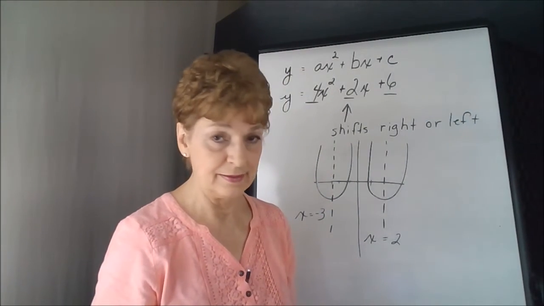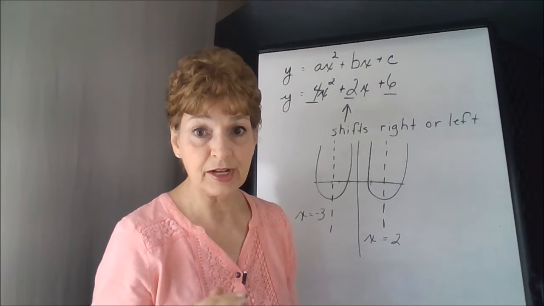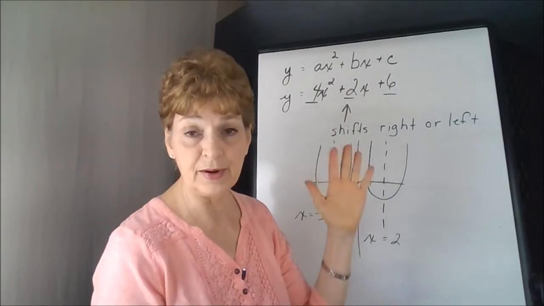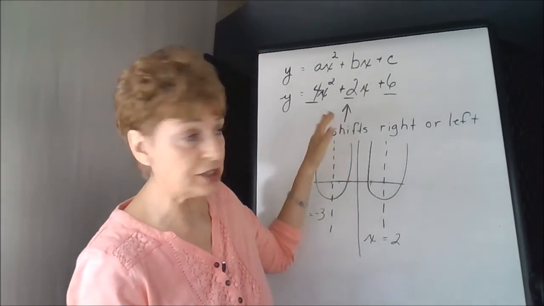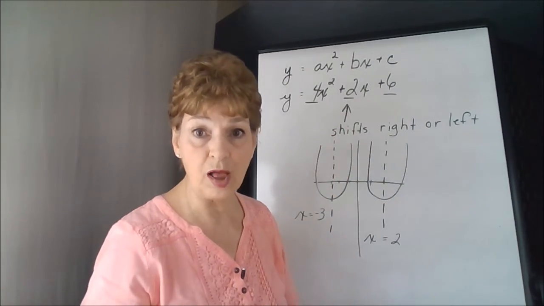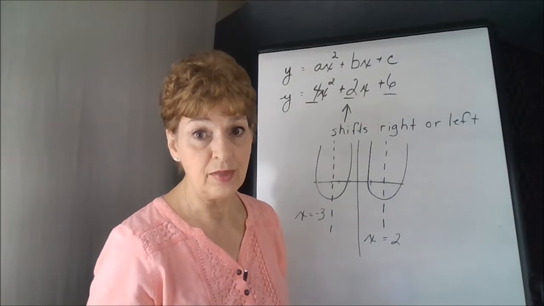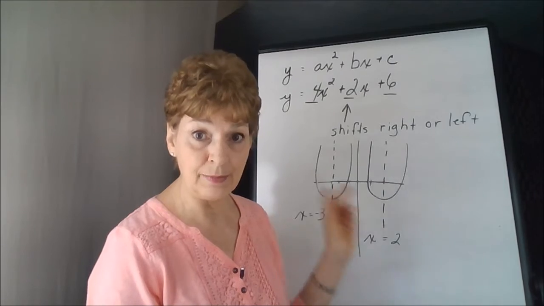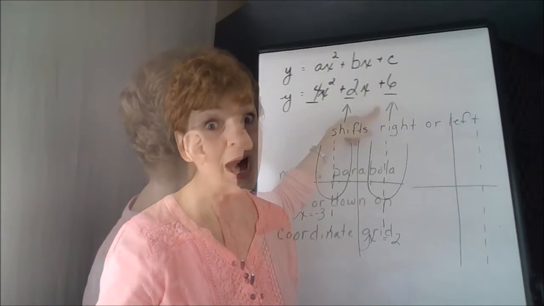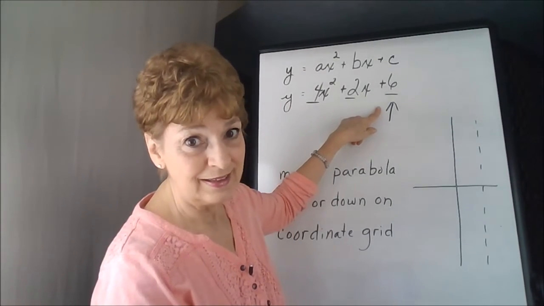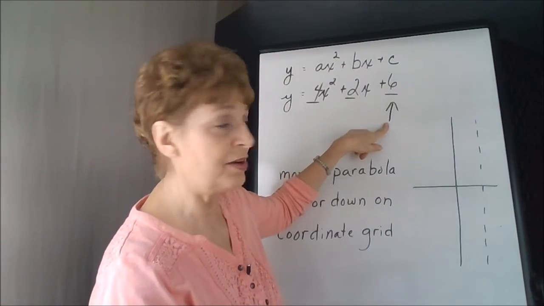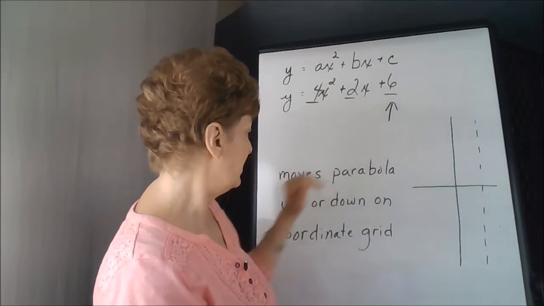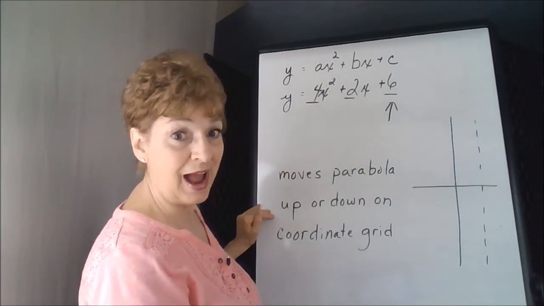From side to side. These are all questions that you could answer from just looking at your formulas or comparing the formulas itself, the actual equation, not necessarily having to go through all of the work of finding the exact axis of symmetry. You would be able to just eyeball it, and that saves you a lot of time. If the constant, the c term, in your equation is changed, that tends to move the parabola up or down on the coordinate grid.